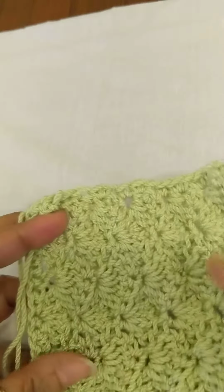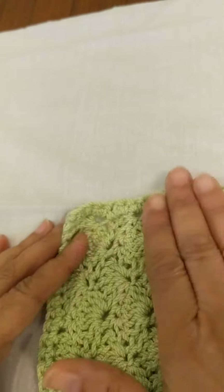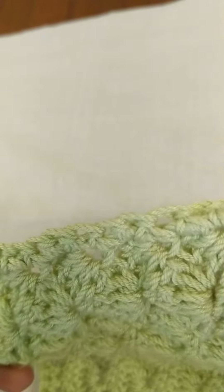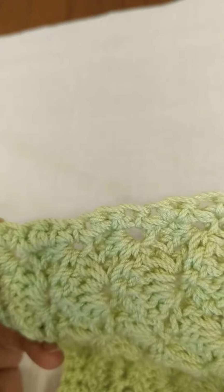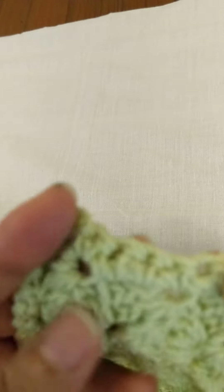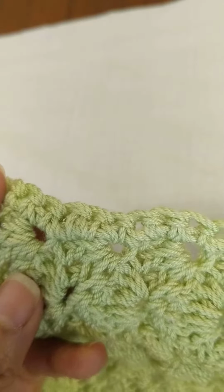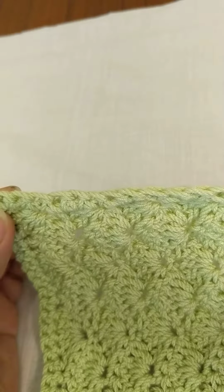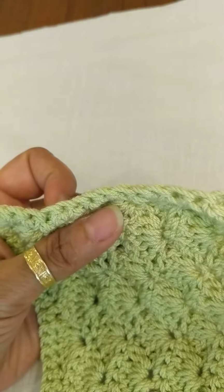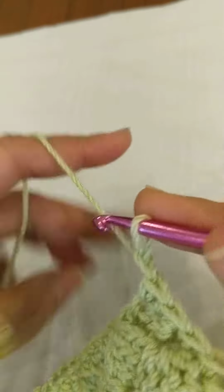So we're back, and you've worked your shell stitch all the way across, and you have now decided which is your top and which is your bottom, and then you have worked your SC all the way along the one edge that's going to now be the yoke edge. The standard rule is that you work 2 SC per DC and 1 SC in every SC all the way across, but also remember that we need to get it in multiples as required. Our multiples for this portion of the yoke is in multiples of 5 plus 1. Okay.